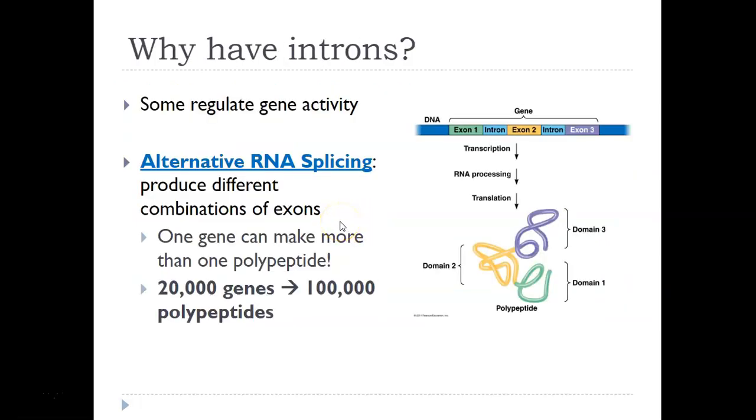So why do we even have introns? It's thought that they help to regulate the gene activity. Again, how much, when, those types of things. And because of this idea of splicing, that's how one mRNA molecule can actually end up generating lots of different eventual polypeptides. We talked previously about how DNA has about 20,000 genes, but we have over 100 thousand different proteins that can be made. So this alternate splicing, where one gene and then one transcript can be grouped together in different ways, can yield different proteins at the end.